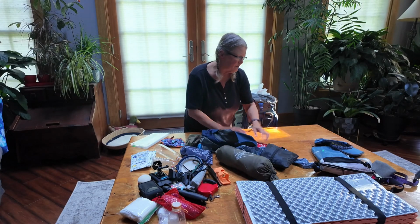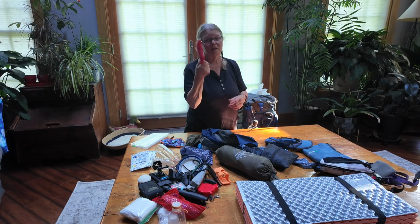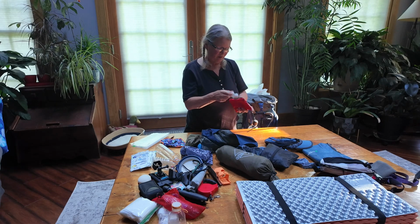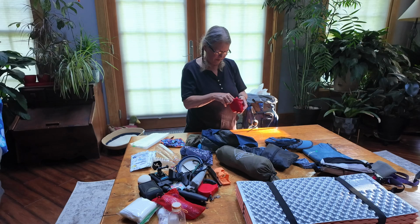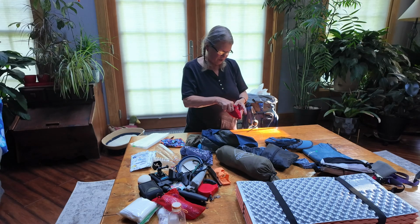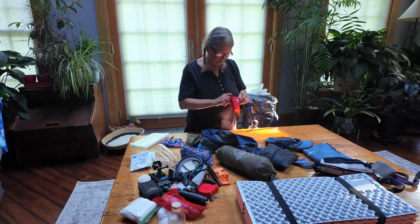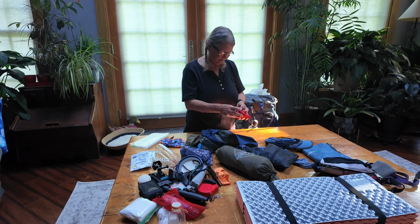Let's do some of the outside. Oh, this is my first aid kit. All kinds of stuff in here for just a small little kit. But I have eye drops, I have lidocaine, an antibiotic, I have analgesics, I have a little sewing kit with curved needle and heavy duty thread. I've got an extra J hook, which is what I use on my hammock. No alcohol, Sudafed, liquid skin, all sorts of stuff in here.